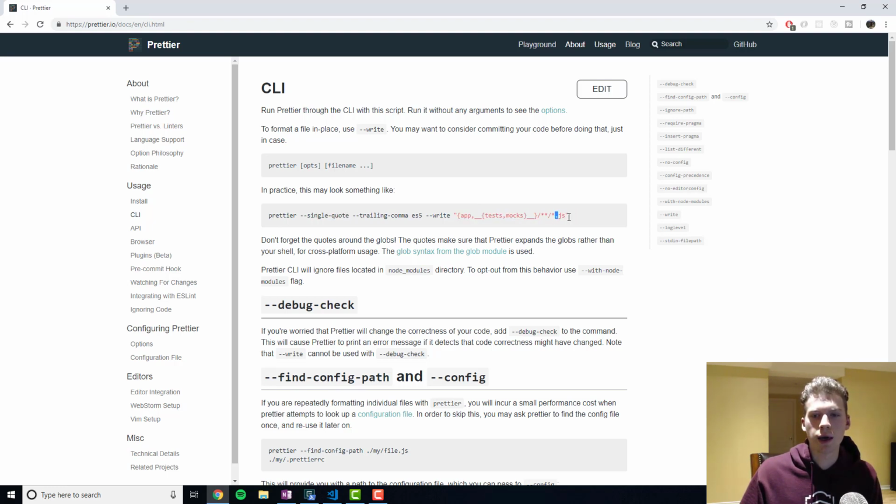So here it's using a wildcard, and so it's selecting all the .js files. And normally, Prettier would just output the new files, but if we use the write flag right here, then it will actually change the files.